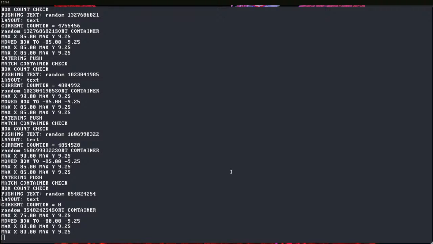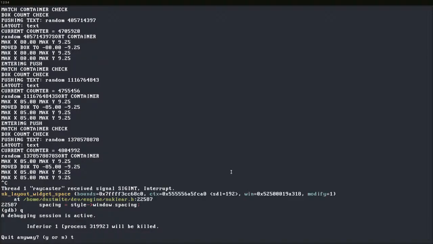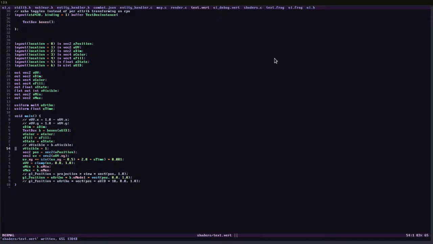But I think that's because of the free and malloc-ing the outline, which we can put on the to-do list to fix. Even though we only do it once a frame still, but, you know, who knows. We should also F-sanitize it and make sure that everything's up to code.